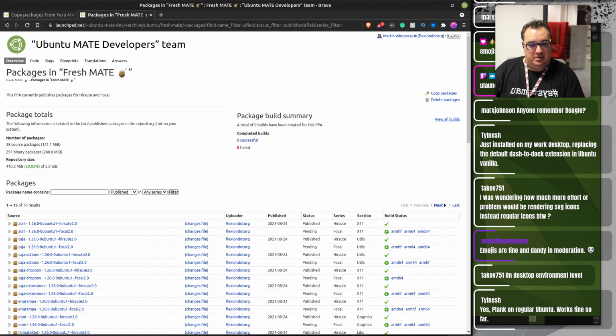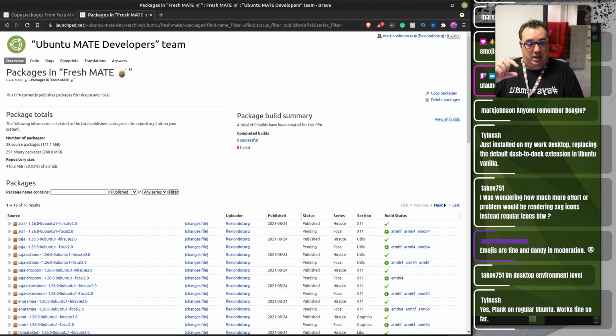Excellent, glad to hear that Plank is working for you. And Takov is saying on a desktop environment level, yeah, so in Ubuntu 21.04, just about everything is an SVG now. I mean, there are PNGs and things because there are certain parts of the environment that expect 16 by 16, you know, tiny images for some of the menus and what have you, like the drop-down menus in applications.